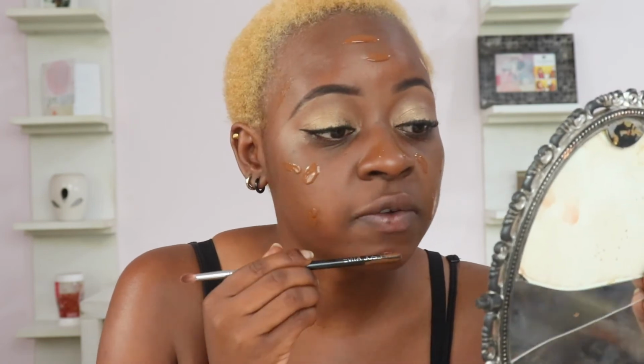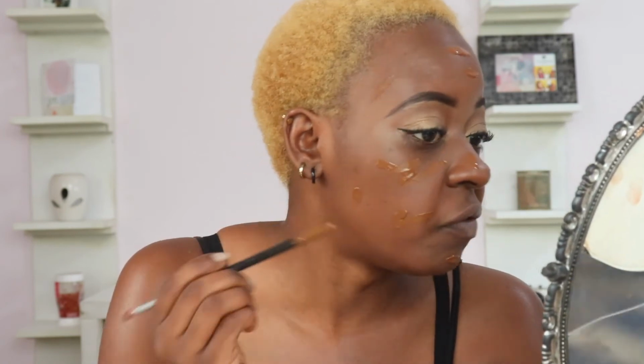For example, the Nubian Beauty foundation is so good and it has about, how many shades? I can't remember. It has a lot of shades, which means there is a wide variety for everybody. That means there is a wide enough variety for me to actually mix with. There are some foundations that don't even give you enough variety to try and make something work. I think we got a good match. Yes, we did.